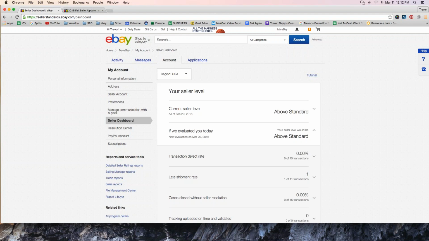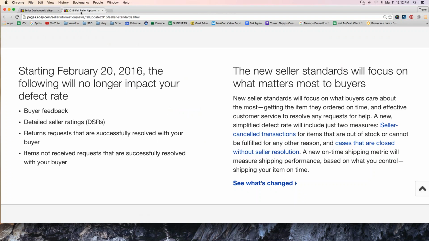So eBay has these standards that you have to live by. Well, they made a change fairly recently. They announced this last year, but it came into fruition on February 20th of this year. They say starting February 20th, 2016, the following will no longer impact your defect rate. And again, your defect rate is ultimately what causes your account to fall below standard.